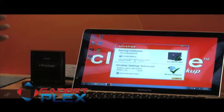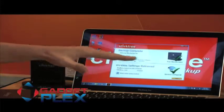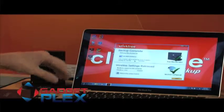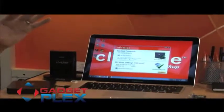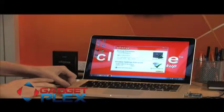Now the real magic here that a lot of our competition doesn't do is that we extract all of the wireless settings from your computer and put them right into our device so that when I plug this out, this device will be able to automatically configure itself to any wireless network, even if it's an encrypted network or an open network, and it will then back everything up on a regular schedule that's been set. So as soon as I plug this out.